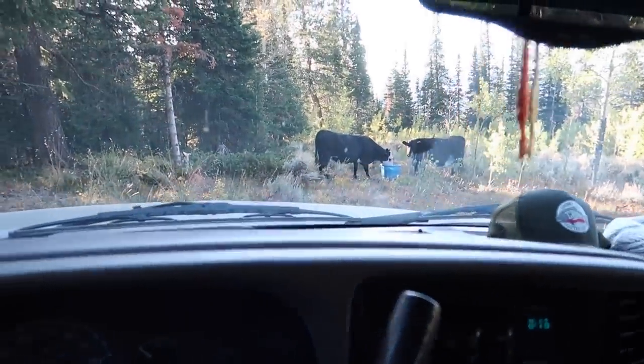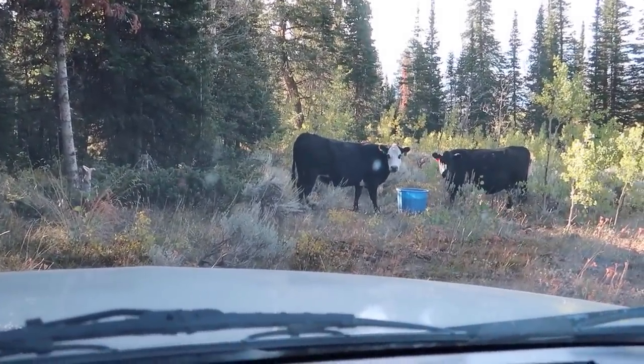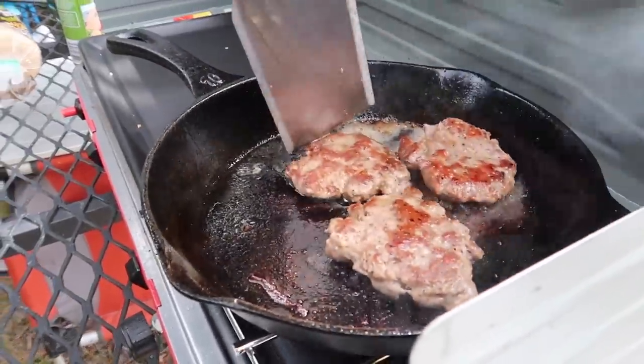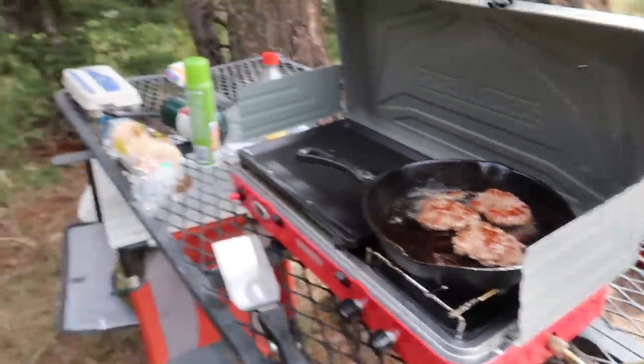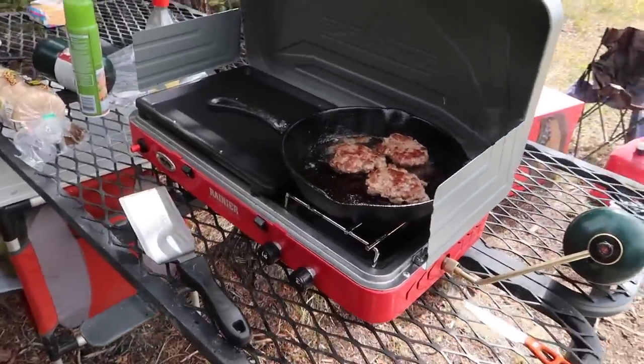Apparently we picked the camp with all the cows — this is what I rolled up to. We've got the salt lick at our camp. Gotta love that sound. Breakfast: English muffin sandwiches — eggs, sausage, and cheese. Here we go, back on the Camp Chef. You guys are going to see a lot of Camp Chefs — remember our videos last year? We were always cooking.